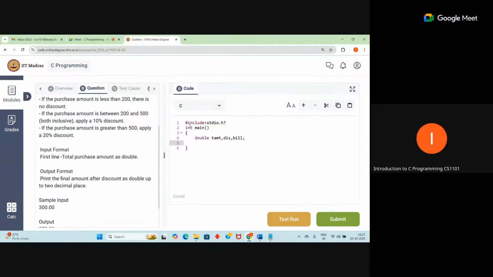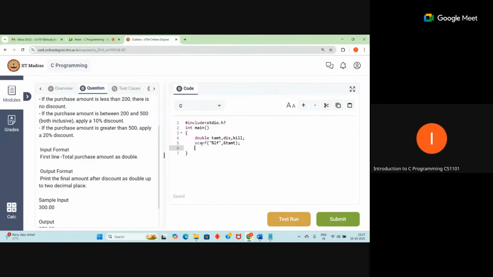Okay. So the input given is the total amount. Read the input: scanf, percentage lf, long float, and T amount, total amount.